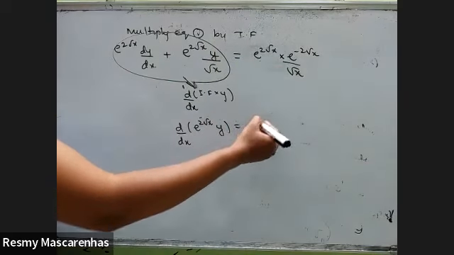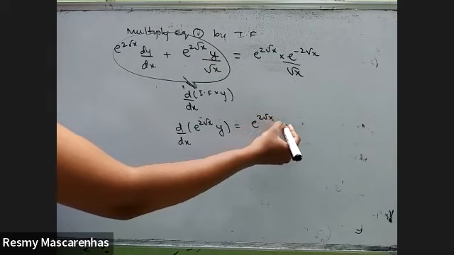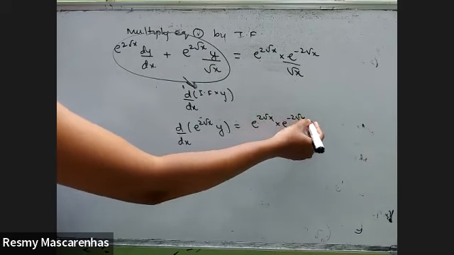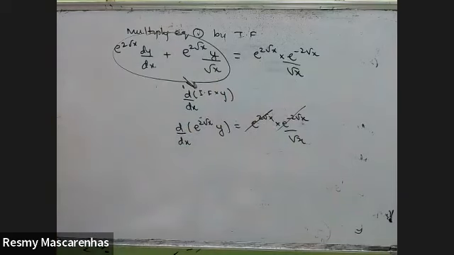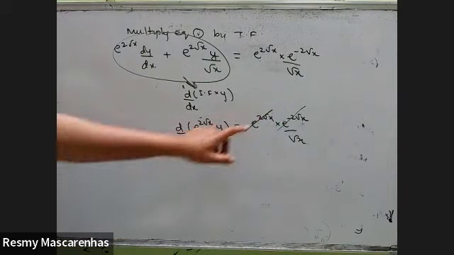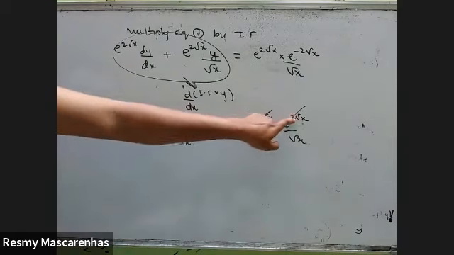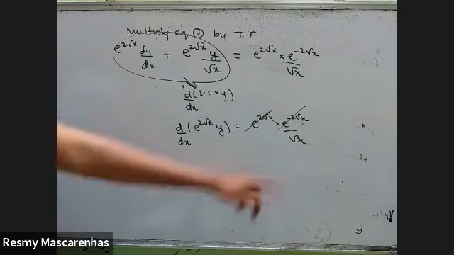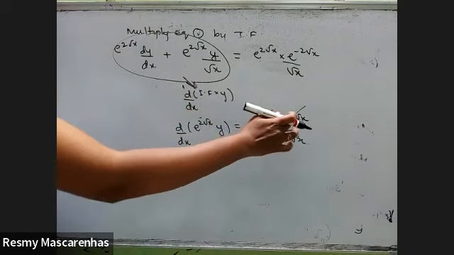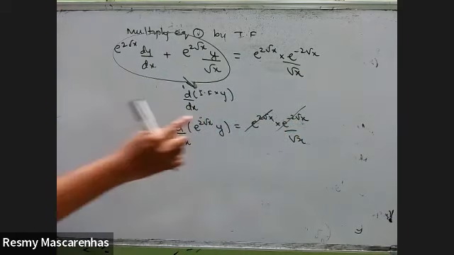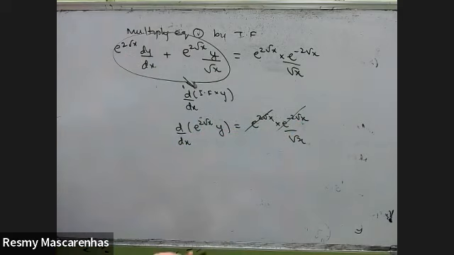Same thing on this. This will always cancel out each other because this is always equal to 1. If we add these powers, we'll get 0. e raised to 0 is always 1. Why? If there's the same power, plus and minus can straight away cancel, provided there's a multiplication sign.